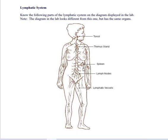Your spleen is also considered part of the lymphatic system, and lymph nodes. So if you've ever felt the doctor checking your neck, they start behind your ears and come down your throat, and then they come across your clavicle, across your chest. What they're doing is feeling to see if you have enlarged lymph nodes. They feel underneath your arms in your axillary region to see if you have any lumps or bumps in there. They feel in your inguinal region.